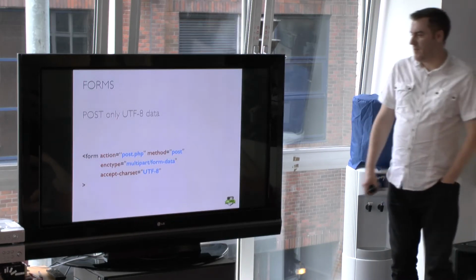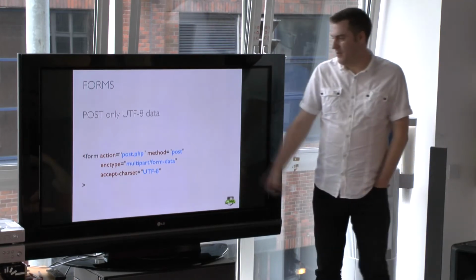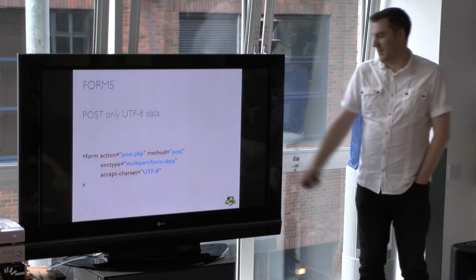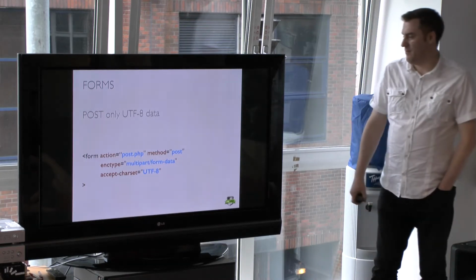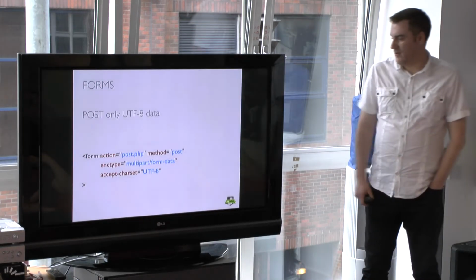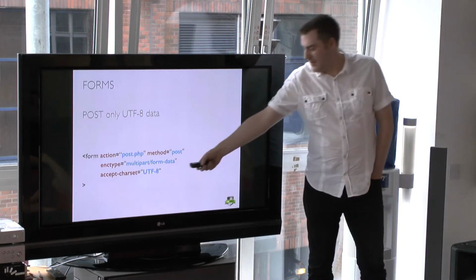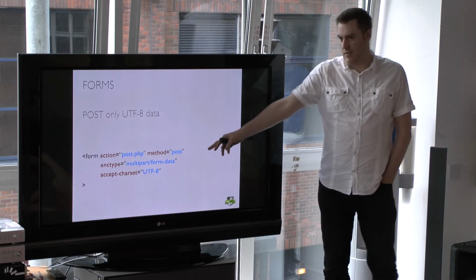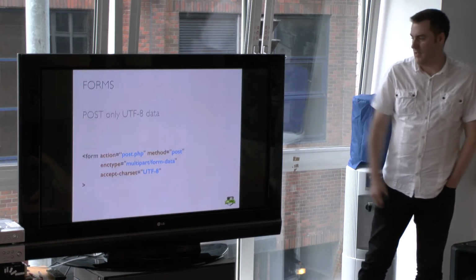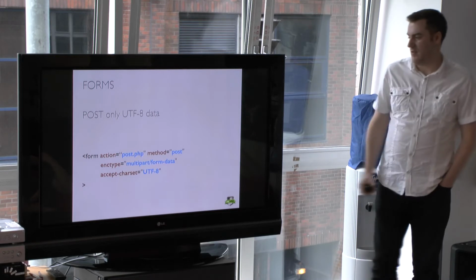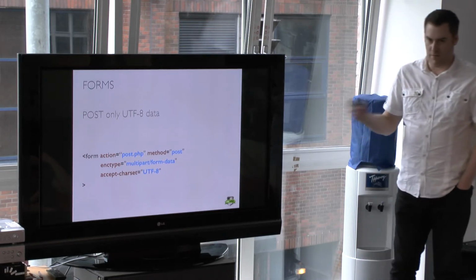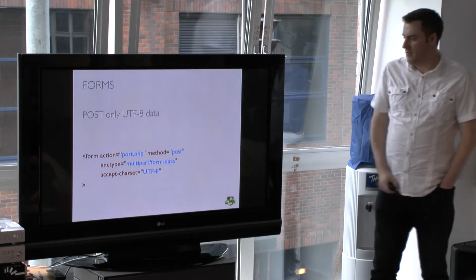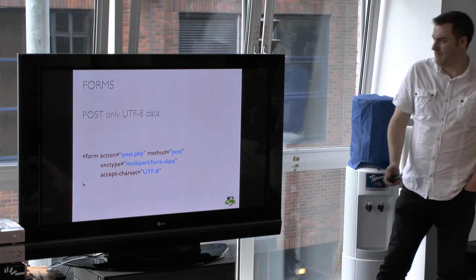Forms, little known fact, but there are more attributes on a form type other than just method and action. None of us really will set enctype unless we're uploading a file. But there is also accept-charset, and that's basically saying that if I have an HTML form plunked on the web page, the form is expecting that code in that form to be UTF-8, and that's what it's going to try to send to the server. Assuming, of course, you've got PHP headers as well. So it's a good one to throw in there just for completeness.